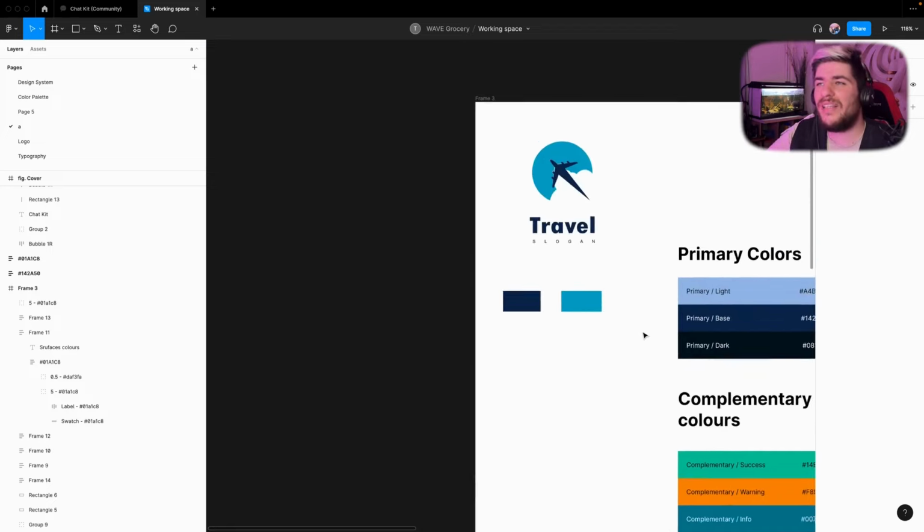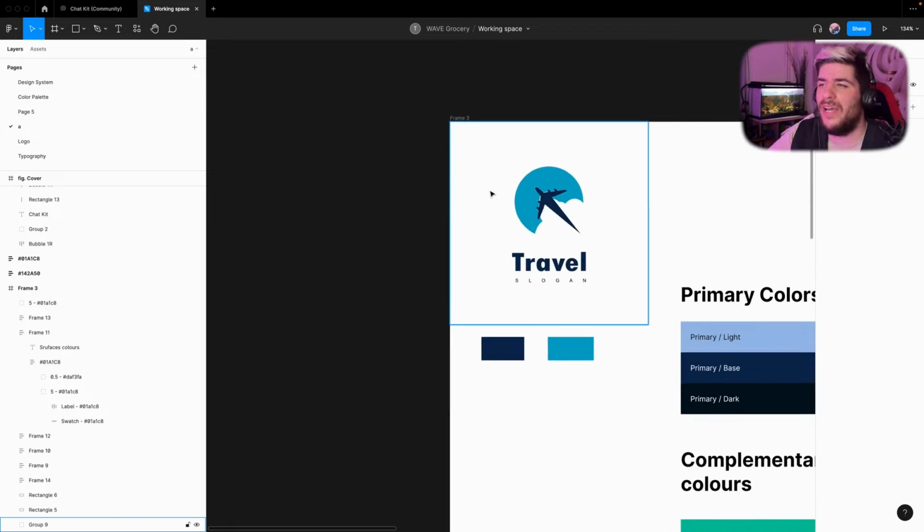So let's start with the logo. We saw that on our previous lesson again. So I have that logo and I can clearly see that there are two main blues here, a darker one and a lighter one. So because the darker is used for the plane and the wording itself, I'm going to use the darker blue as my primary color, and I'm going to use my lighter blue as my secondary color.